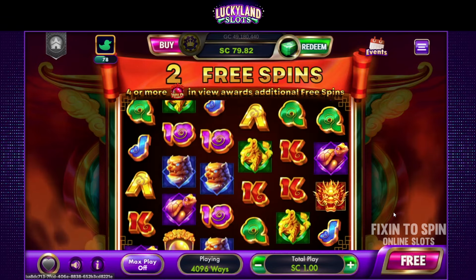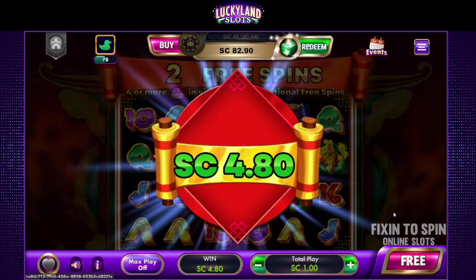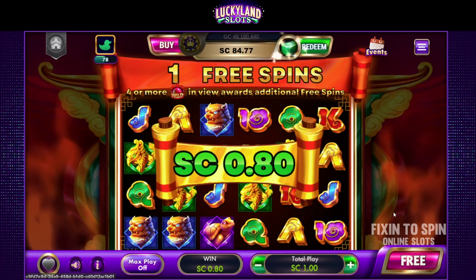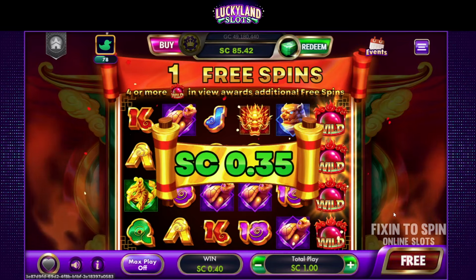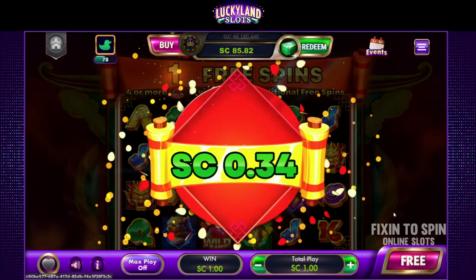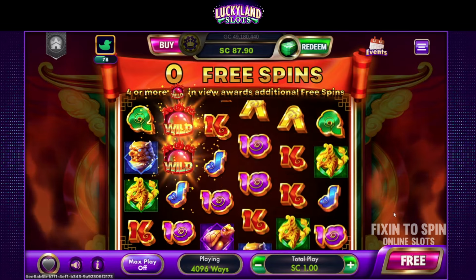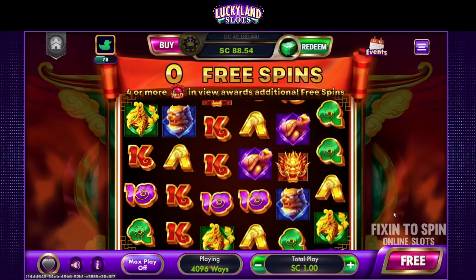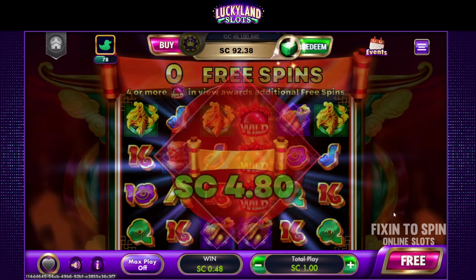Okay, got extra spin. Ooh, that's good. It's got some 10s in there and aces. Nice one, nice one. I was like, man, if I get to 100. Of course, in LuckyLand, you only need 50 to cash out. There we go. Queens. Okay, got another spin. And extra spin. I like these extra spin features. Got kings all the way across. Nice.